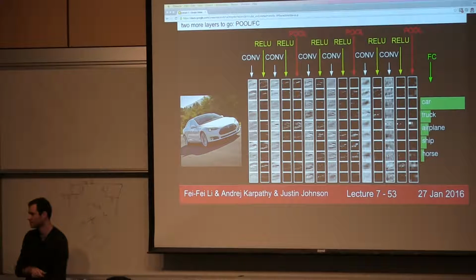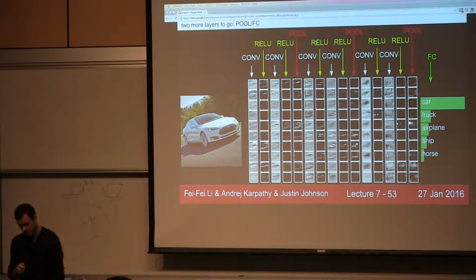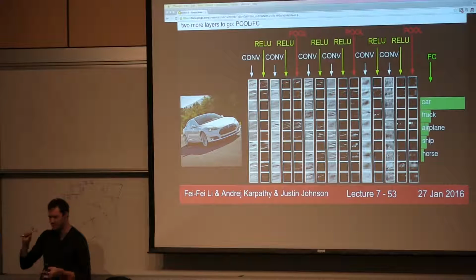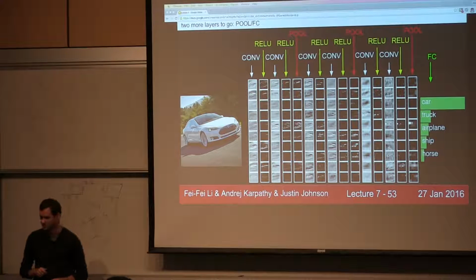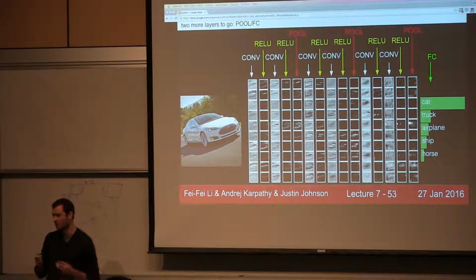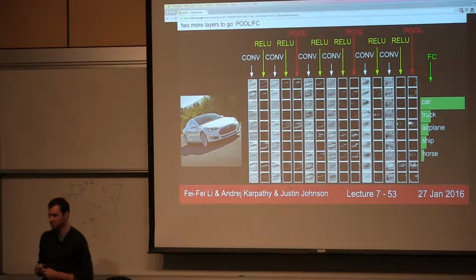Go ahead. Does it make sense to initialize filters with known kernels, like edge detection kernels? Do we initialize filters with some sensible initializations, like specific edge filters? We don't. We just train it end to end. These filters that have these edges almost always pop out very clearly, so it's not really an issue, it seems.